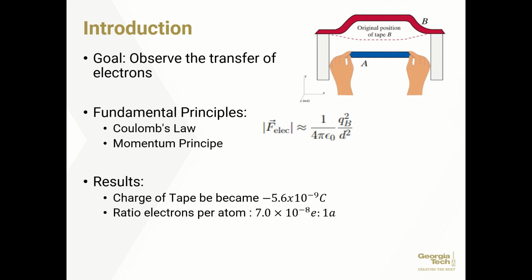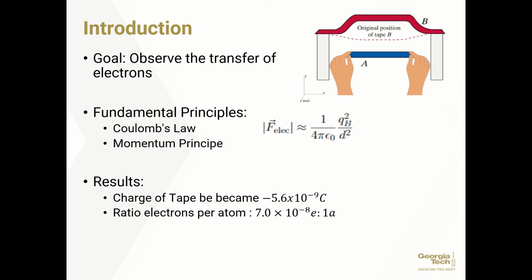The overall goal for this lab was to observe the transfer of electrons. This transfer occurred when a piece of clear tape is pulled off of another tape, creating a charge, and a second piece is also done in the same way. So during this lab, those two pieces of similarly charged tape, in this case negative, were placed up together like in the figure above, and tape B levitated over tape A. We'll explain why that happens a little bit later.